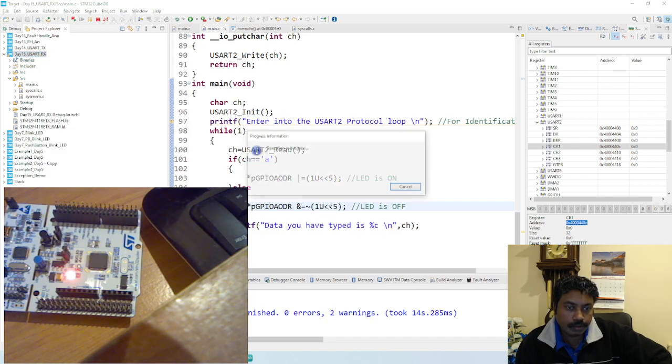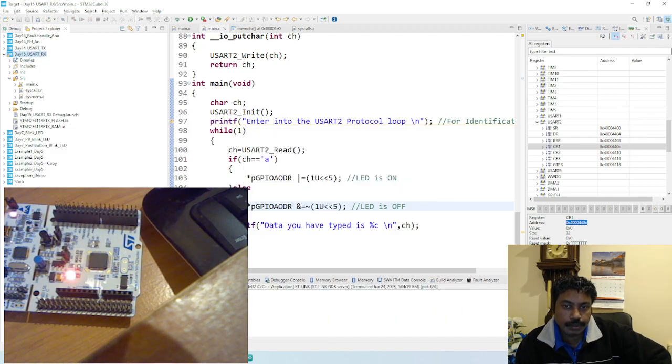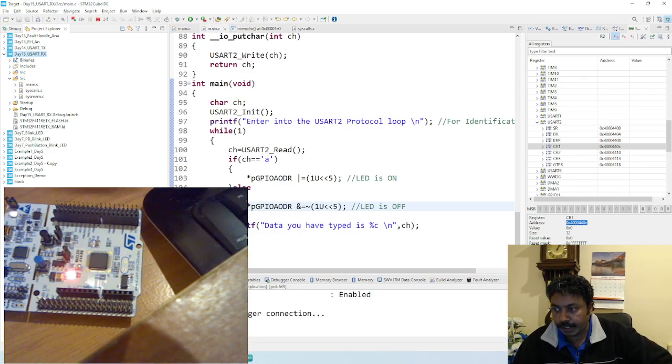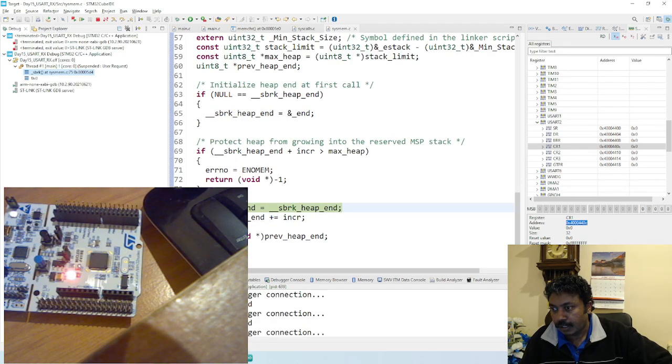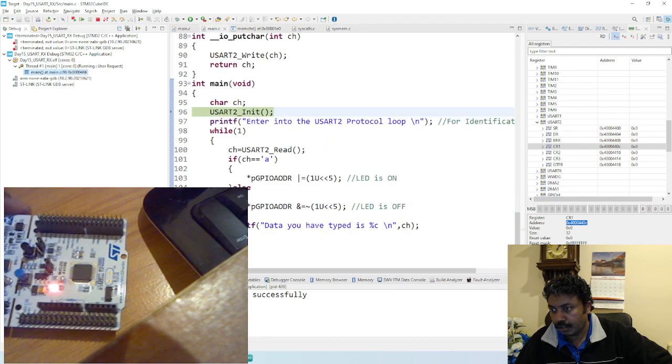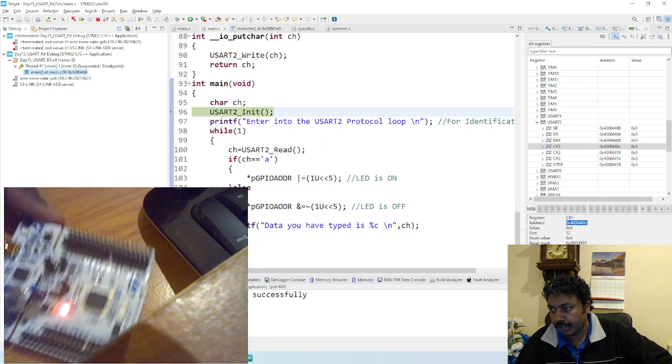It's at 70%, so once it hits 100, then it will be downloaded. As you can see, this LED is flashing there.